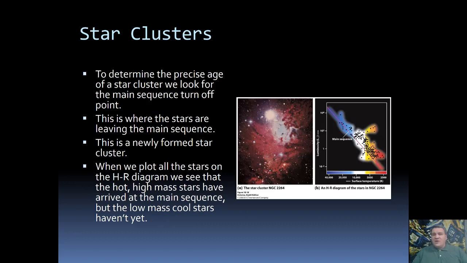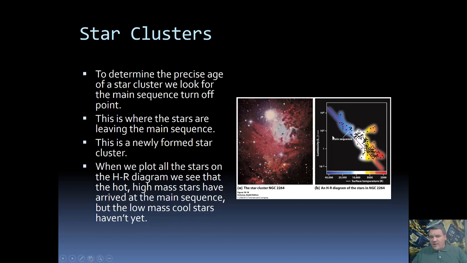Now we can look at the stars on the main sequence within a star cluster to actually help us figure out its age. Specifically, we look for what's known as the main sequence turnoff point. This is the point along the main sequence where the stars are beginning to die. And when a star begins to die, it then leaves the main sequence. So we can look for where the stars are leaving the main sequence, and that helps us to determine the age. Remember, blue stars have short lives, red stars have long lives. So as we go down the main sequence, we're actually looking at different ages of stars. So depending on exactly where that main sequence turnoff point is, will tell us about the age of that cluster.